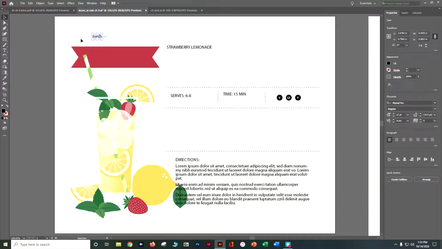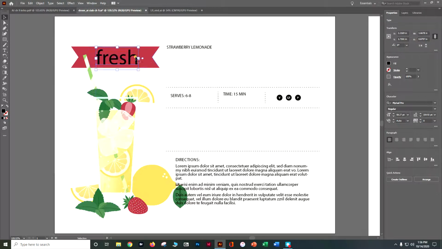If we move our pointer over this element, it's going to show what type of box we have, whether it is area type or point type. Right now, if I take this box and stretch it, it changes the box accordingly. If I undo and double click on there, now if I change that, I only change the size of the box, not the size of the element itself. So I do want to be able to scale it. Make sure you hold Shift as you do it so you don't completely hose the type.